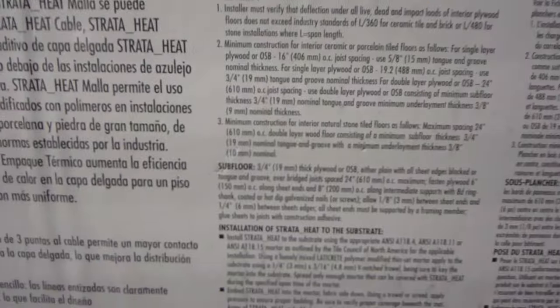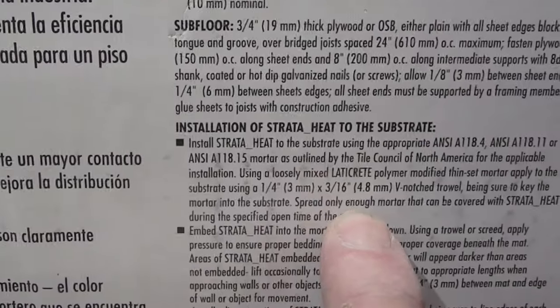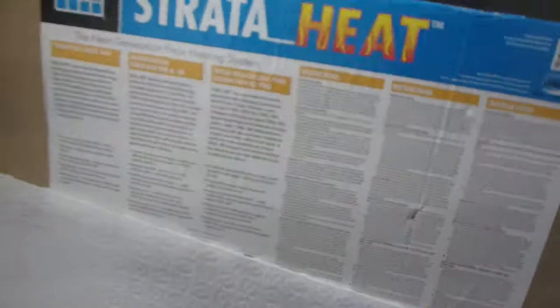Okay, so the recommended trowel is 1/4 by 3/16 V notch. I don't have one of those, so I'm just going to use 1/4 by 1/4.